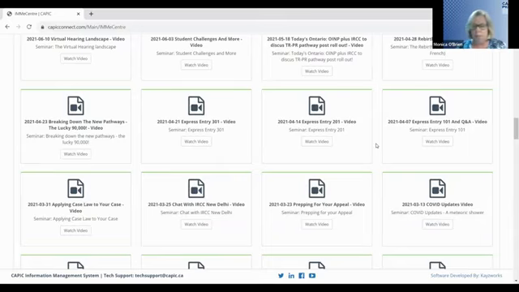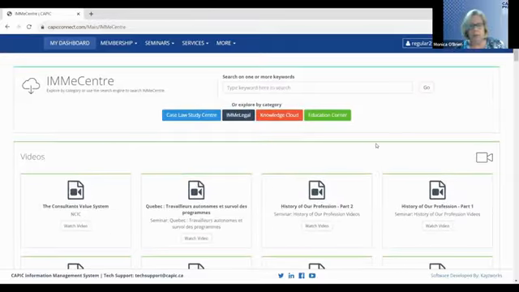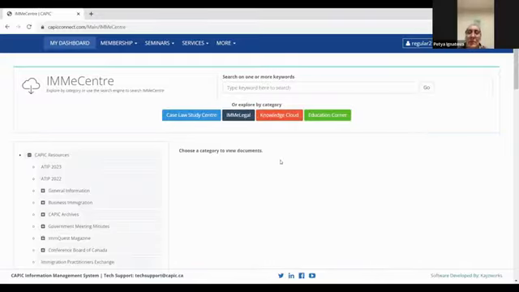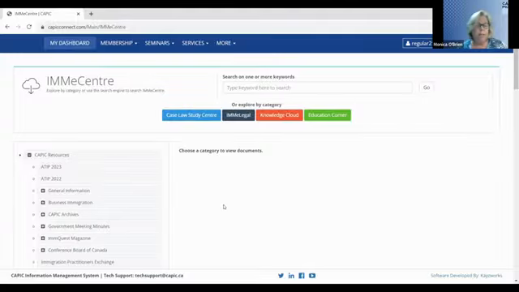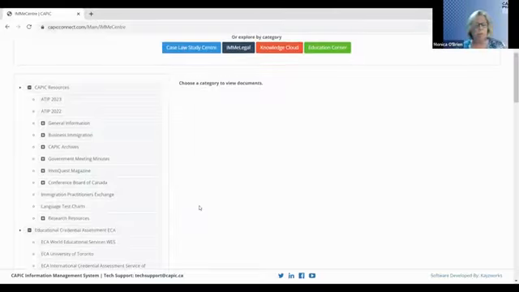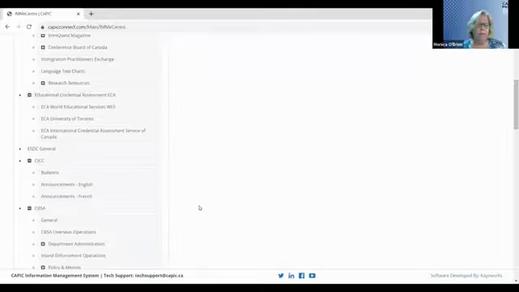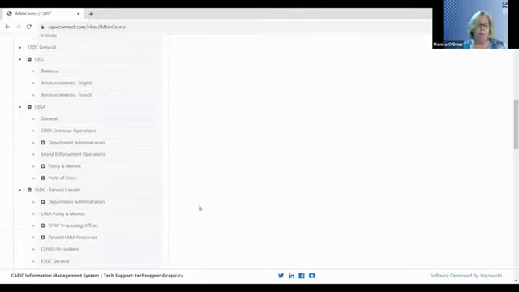And the other thing, I'm not sure what Anna, you're doing for extra services, but I'm not going to go into it in depth, but while you're here, you can also go look at those other tabs there. And if you also look at, say, the Knowledge Cloud, click on that. In there, you'll find a whole bunch of other resources. This is where we put our stakeholder notes, we put our ATIPs, we put a whole bunch of other resources where you can find anything that may be of relevance to you.